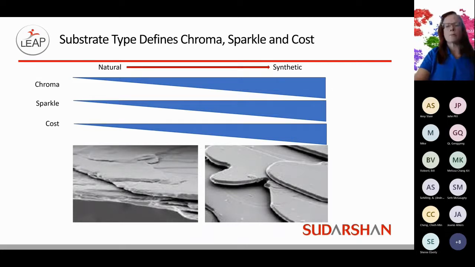They will also have more sparkle because the edges are much more clearly defined, as you can tell in the picture. However, that comes with a cost. So depending on how you want to balance out all of your properties with your color design needs, you may go one direction or the other in terms of the substrate choice.